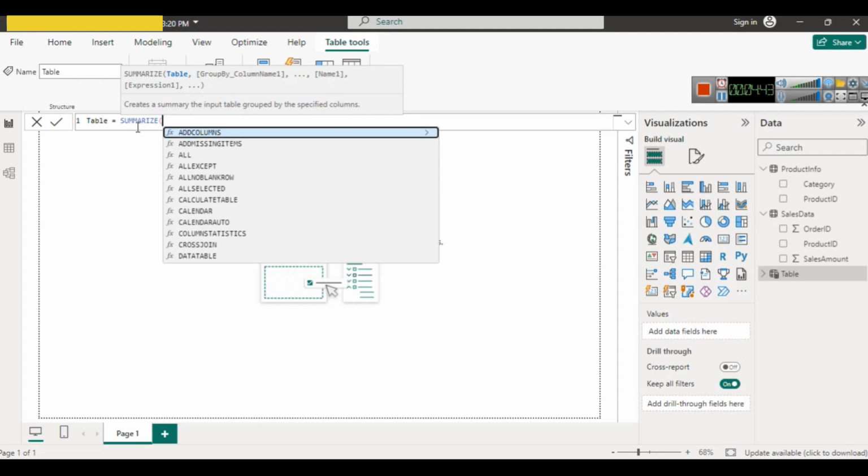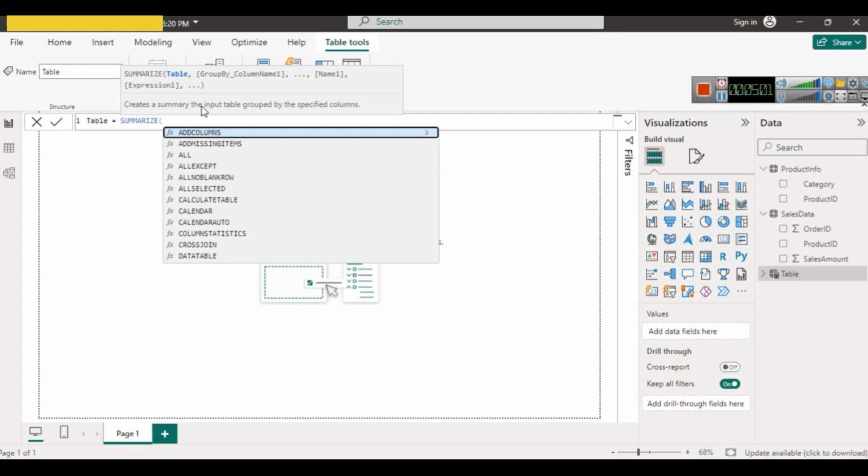First, we will use the SUMMARIZE function. In the SUMMARIZE function, you can see we have the arguments table, group by column, and name. Table is the table which we want to select.